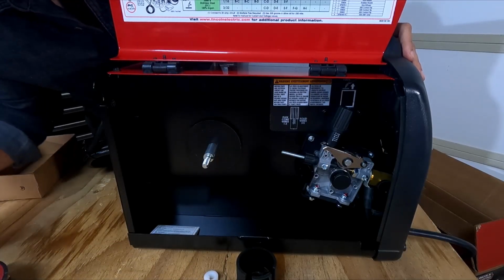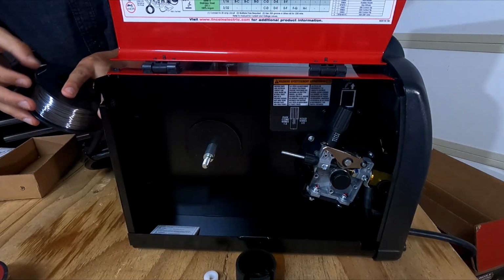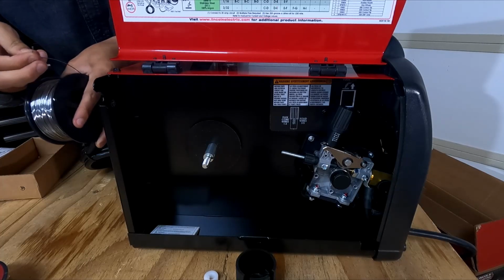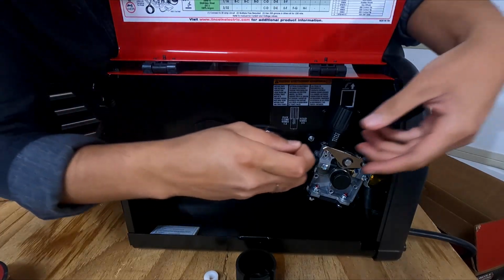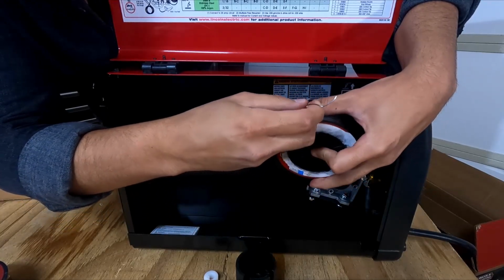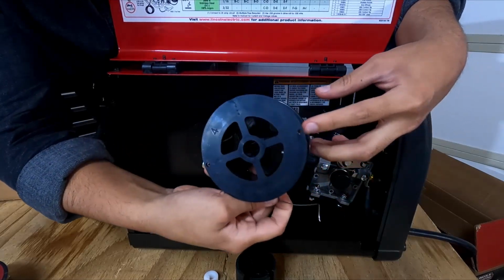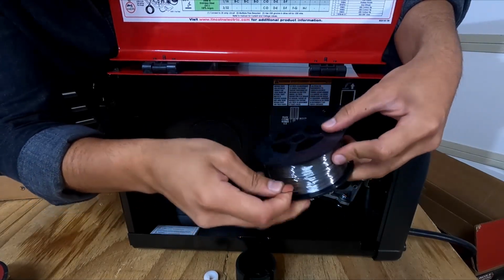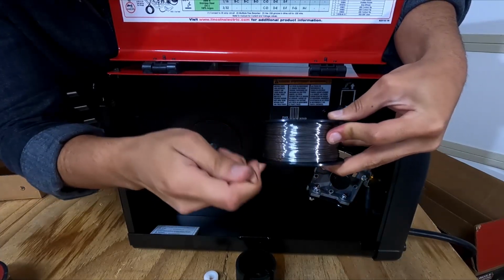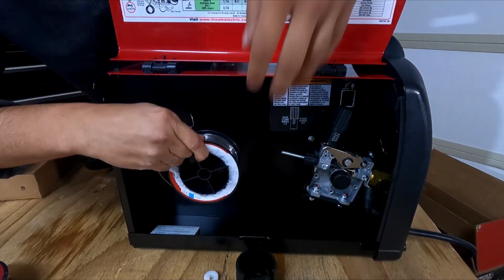We're going to get our wire, rip off the packaging and stuff. So right here, we're going to give our wire. Do not let go of your wire when you unbuckle it from one of the little holes that comes around the wheel, like right here. If you let go of your wire, it's going to undo itself and it's just going to create a huge mess for you. So when you get that wire, do not let go of it.